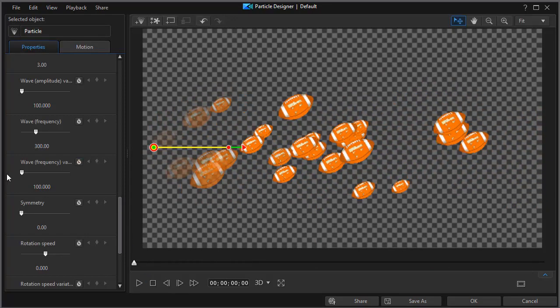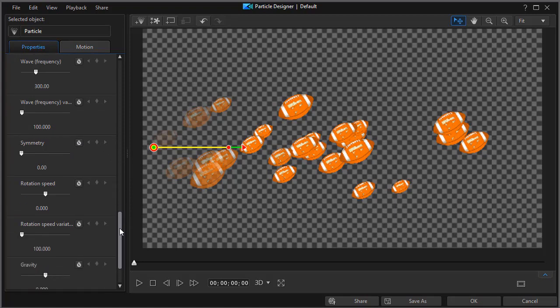And again, you can change the frequency. The default's 100, and that will cause you frequency variation in this slider. But you have your horizontal motion in wave frequency, and then you have wave frequency variation. We won't give you more examples of that. You should be able to figure that out by now.